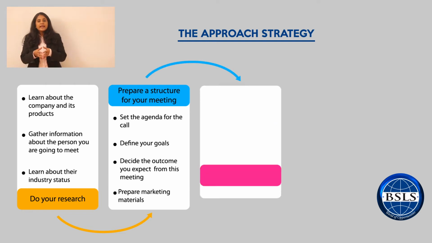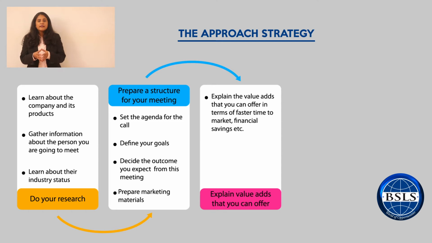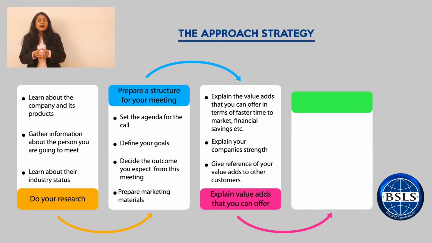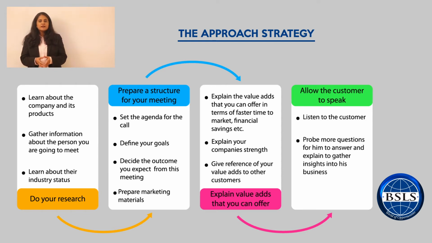The next is explain value adds that you can offer to the customer. During the call, explain the value adds that you can offer in terms of faster time to market, financial savings, etc. Explain your company's strengths to the customer. Also, give references of your value-added services to other clients. The next and the most important point to remember is allow your customer to speak. Listen to the customer carefully. Probe more questions for him to answer and explain to gather insights into his business.